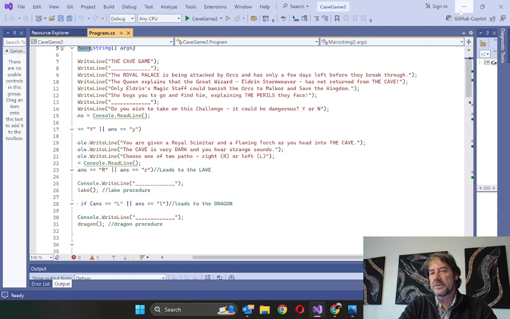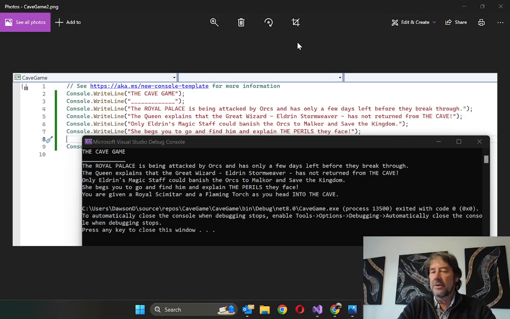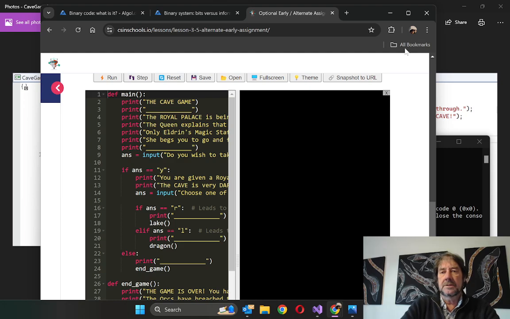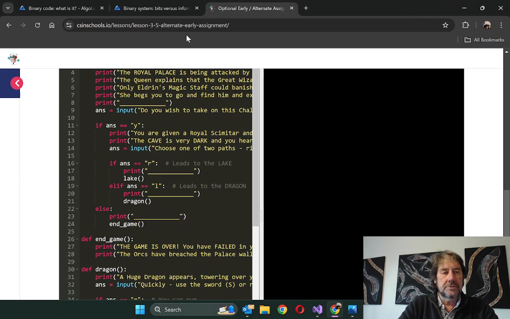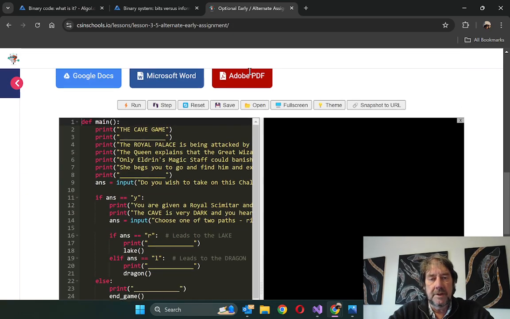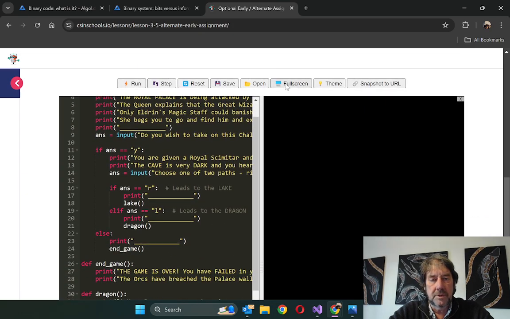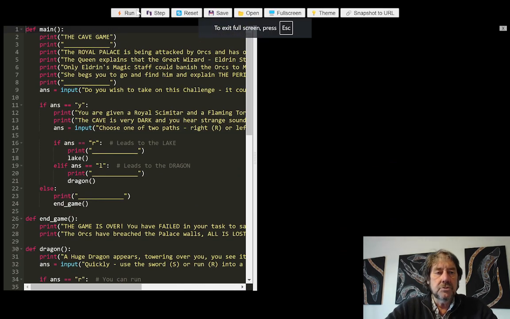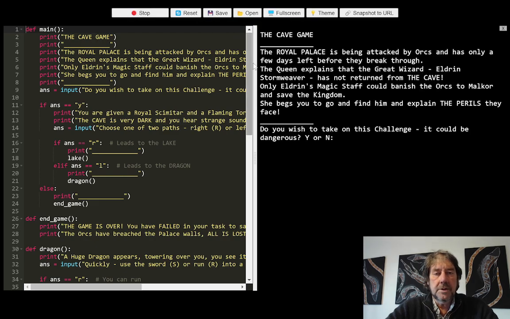Now, I also converted the code into some Python, and I popped it into this online Python tool. I don't know if you can read that website there. If you went directly there, you can run whatever you want in Python. You can write whatever you like. So you've got this full screen here, and I should be able to run the program. So again, here we go. So it's running in Python now.